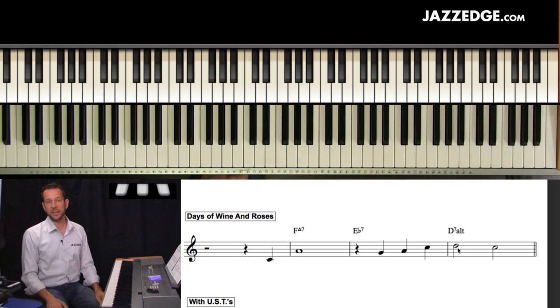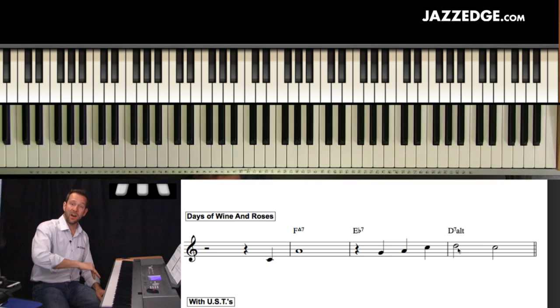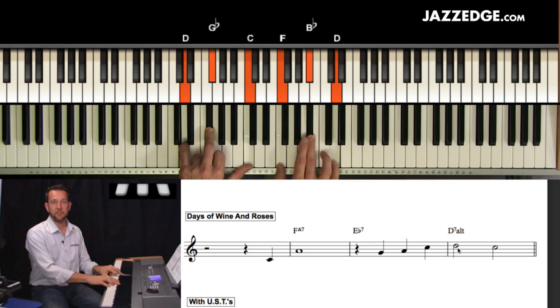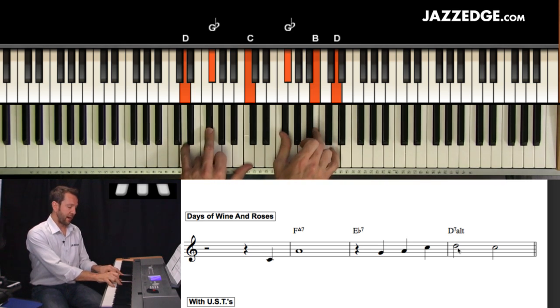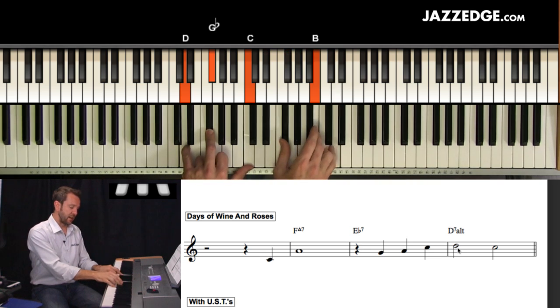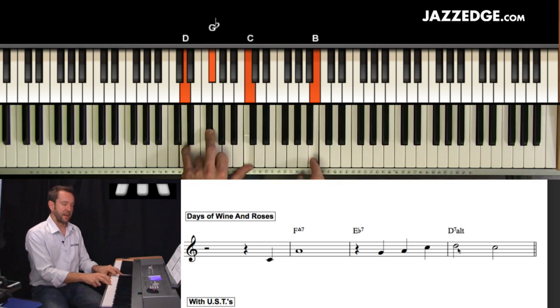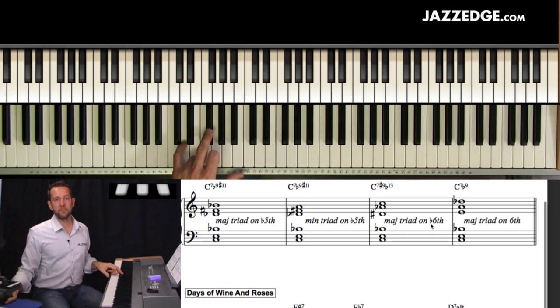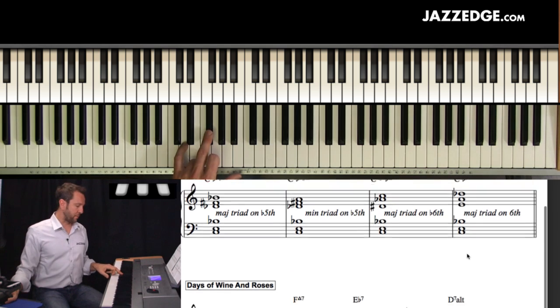Now, one way in which I could do this is I could just build a triad down from this note. So I could build a B flat major triad from here, right? I could also do maybe a B minor triad. But this is a minor triad built on the 6th, right? And we really didn't have that, did we? We have a major triad built on the 6th, but we didn't really do a minor triad built on the 6th.